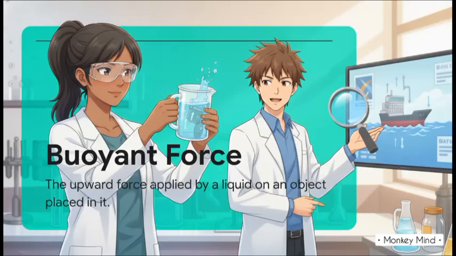Now, what about when things get wet? What happens to weight in water? Have you ever noticed that if you dunk a heavy plastic mug into a bucket of water, it suddenly feels weirdly lighter? That's Archimedes' principle at work. The water is actually pushing back up against the mug. This upward force applied by the liquid is called the buoyant force, sometimes called upthrust.